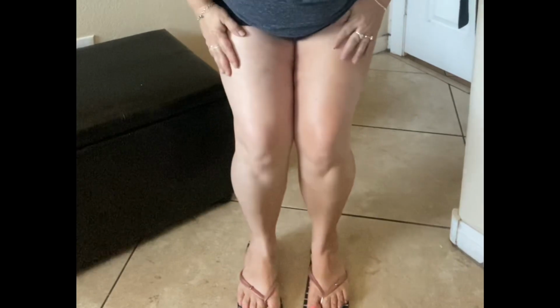I don't know. Hey guys, so I see a significant difference. Let me show you. Can you guys tell? Let me put the camera down a little bit more. Can you guys tell the difference? This is super, super white. And that is nicely tanned. Compare, look at, tanned, not tanned.